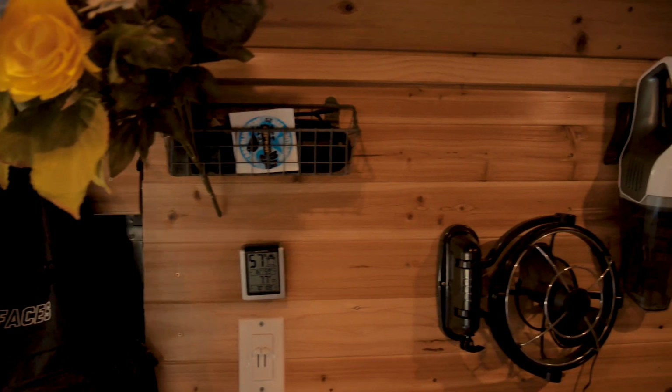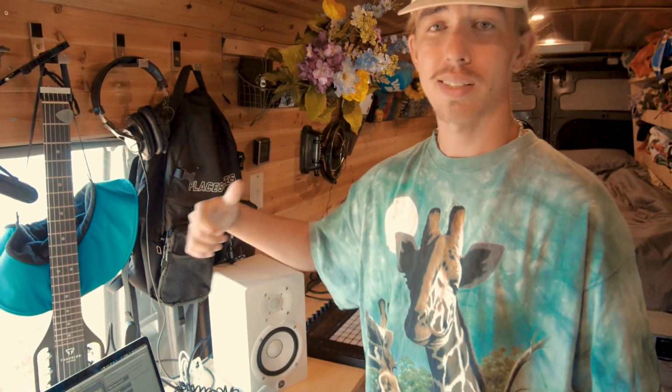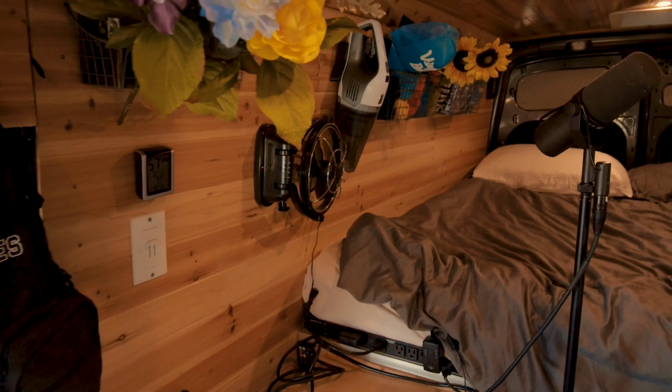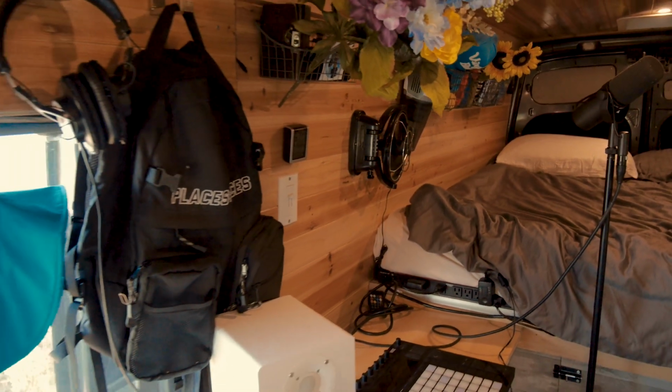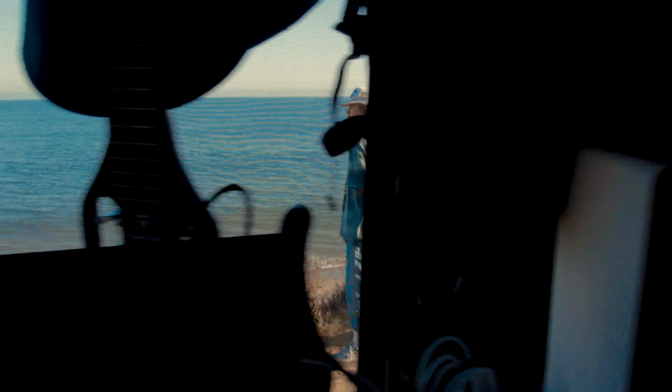I really enjoy traveling. That's the thing too. It's not all glamorous. You pee in a bottle because you don't feel like emptying the toilet, and it's easier to empty out a bottle. You have to change the dirt in the toilet. You have to shower at a gym. But I feel like that trade-off is totally worth it in the way that I get to go wherever my creativity wants to go at that point. And I feel like I'm making the best stuff in my life.